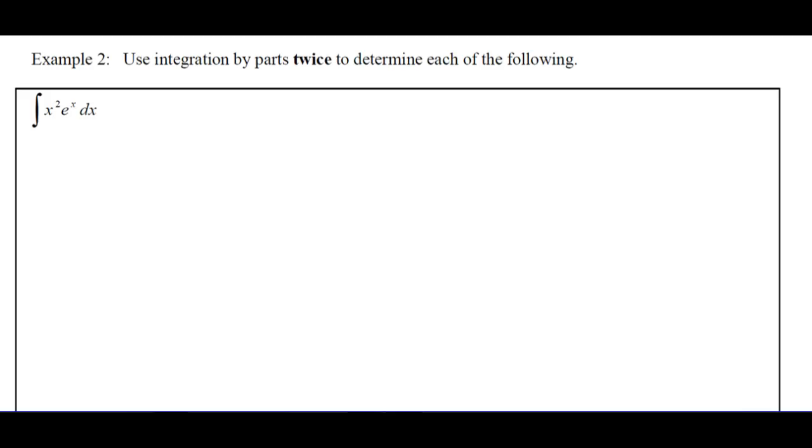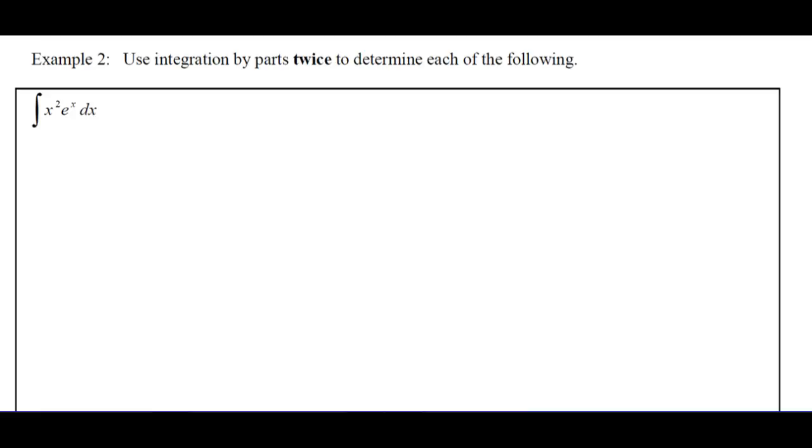Use integration by parts twice. Twice. What the heck are they talking about? So here's what they're talking about on use it twice. So we look at this, we say I got a product. It is not immediately obvious to me what the integral of this is, right? So guess and check is probably off the table.